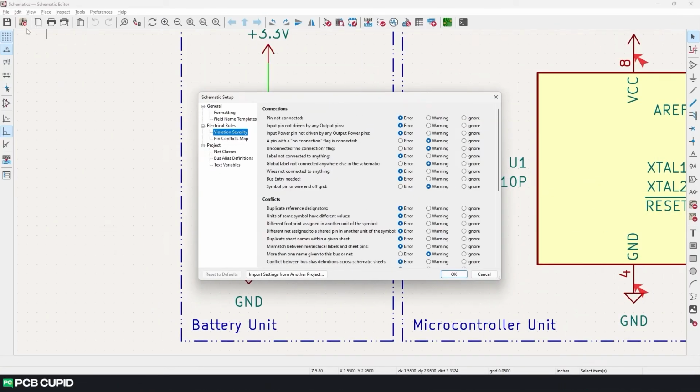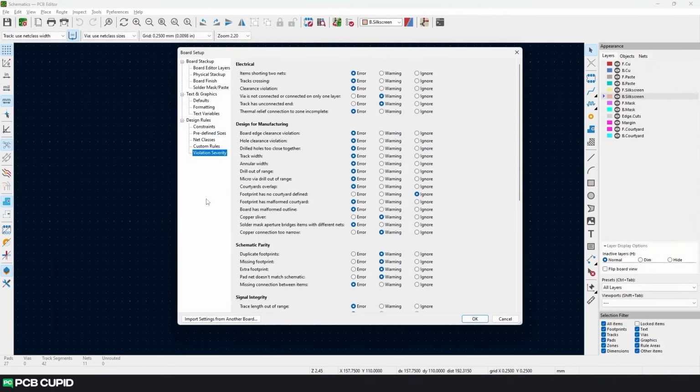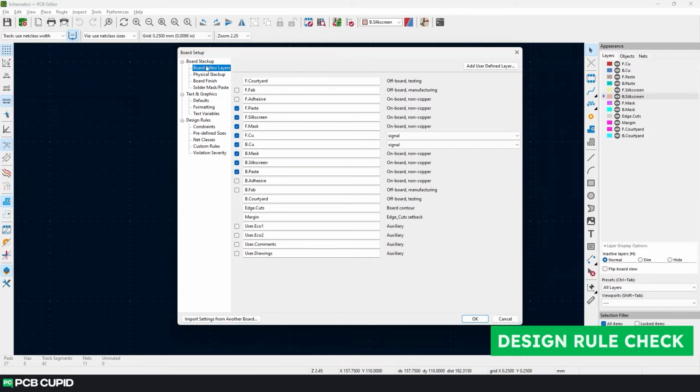If you remember from one of our previous videos, we performed ERC to check for errors and mistakes in schematics with the help of KiCad's predefined rules. Similarly, here in the layout editor, there are certain sets of predefined rules along with the custom constraints that we set. Using this, we can perform DRC, design rule check, to see if our board design is within this set of rules. Now let's see how to perform DRC within the PCB Layout Editor.